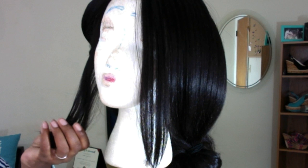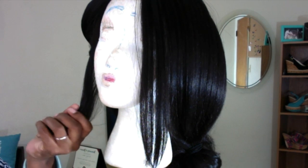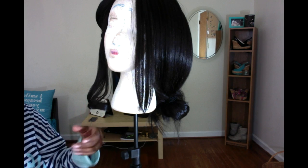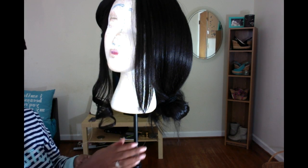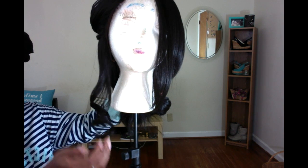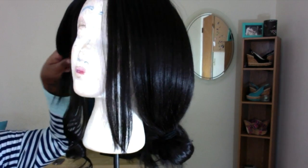This is the most important part. When you release your curl from the curling iron, do that slowly. Turn the curling iron upside down and release the curl into your hand, then close your hand to basically lock the curls into place. You don't want to grip it too tight, but that locks the curls in. If you don't hold it in your hand and lock the curls in, they're not going to stay.